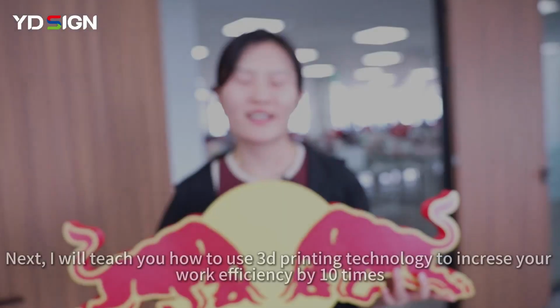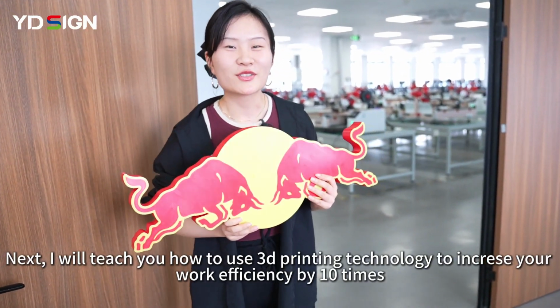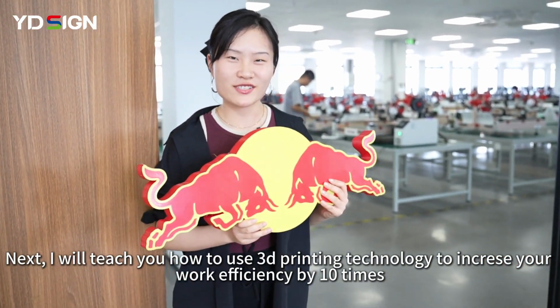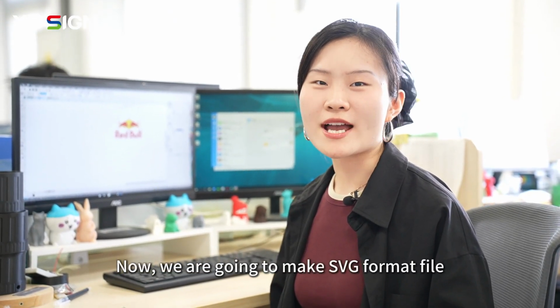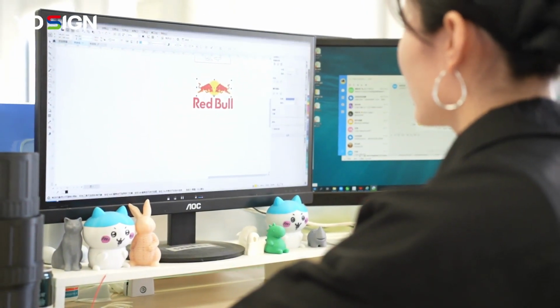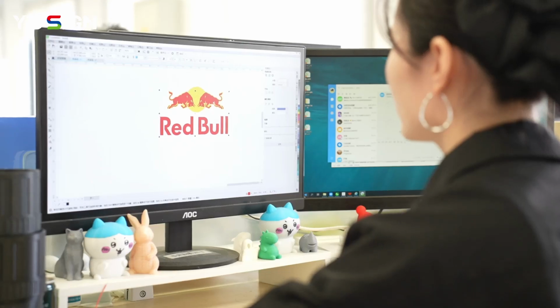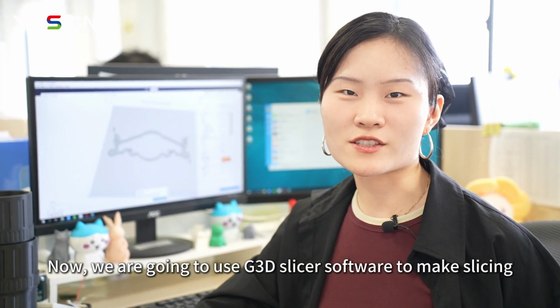Cheers! Next, I will teach you how to use 3D printing technology to increase your work efficiency by 10 times. Now, we're going to make an SVG format file. Now, we're going to use G3D slicer software to make slicing.